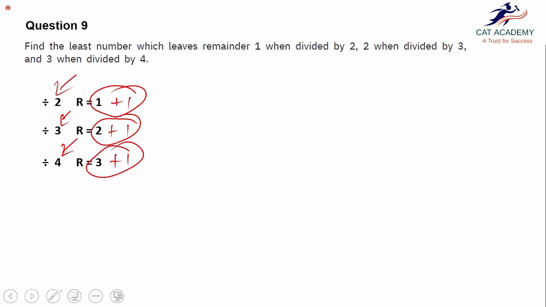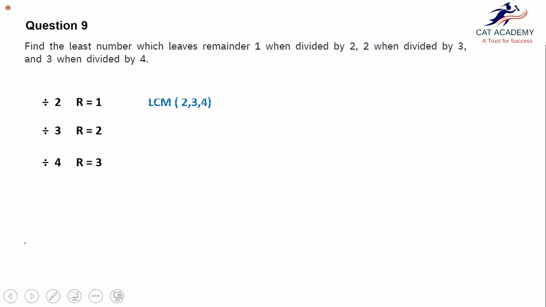So when I give one extra chocolate to the group, then the number of chocolates with the group will become the LCM of 2, 3, 4, which is equal to 12. But I gave that one extra chocolate to the group. Had I not given that one extra chocolate, then the group would have had how much? LCM minus 1, because in the LCM one chocolate is mine. Okay? So that is equal to 12 minus 1, that is 11. Clear?